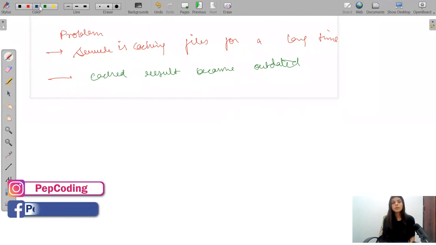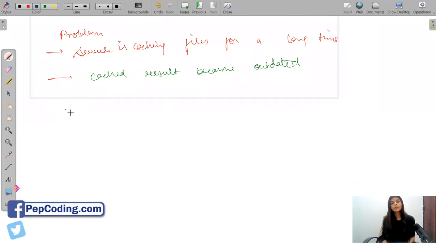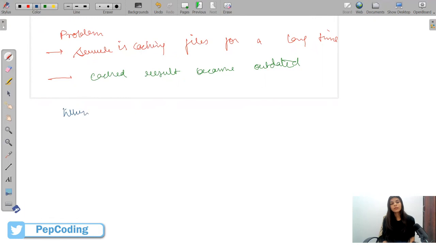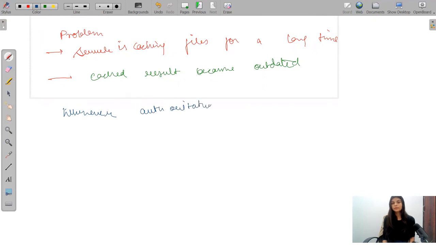Now, how is this problem tackled? Whenever an authoritative server sends an answer or result to a query, it sends some additional info as well.